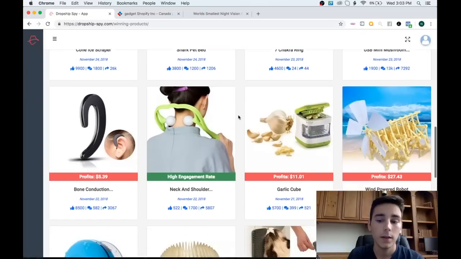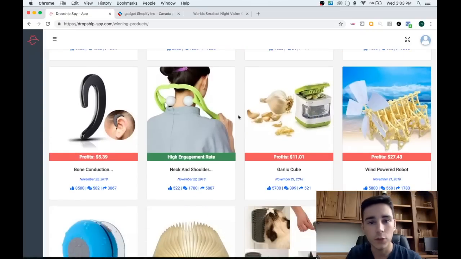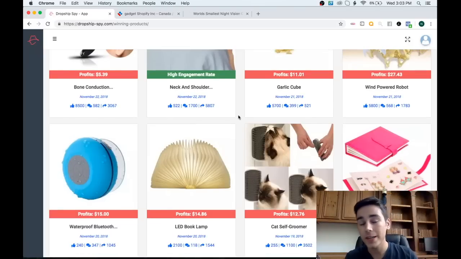So that's Shopify. Very good software. It just gives you winning products like that. It's based off data, so they're proven to be winning, which is pretty cool. So we're going to talk about one more product research method, and this one's pretty cool. Not a lot of people talk about it.